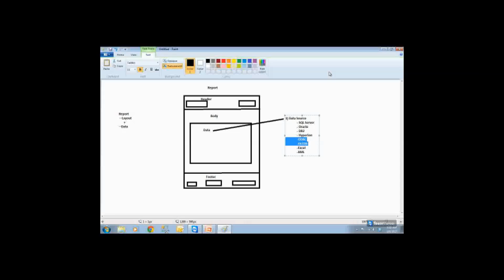So to get the data, you need to have different data sources. Now you have connected to SQL Server. Inside SQL Server, we have given the server name. Server name you need to provide. Data source means you need to provide the server name, plus you need to also provide the database name. So inside the server, what is your database? You have to say, sir, this is my server name and this is my DB name. So data source means server name plus DB name. Okay, we have done. After that, what is the second point?